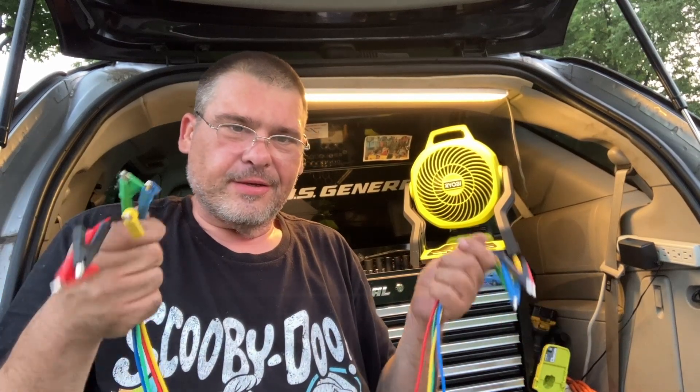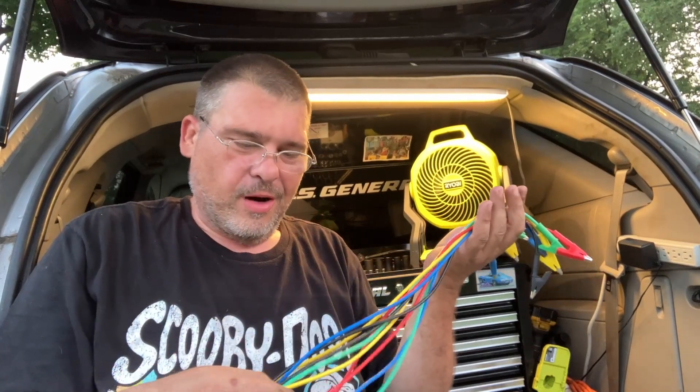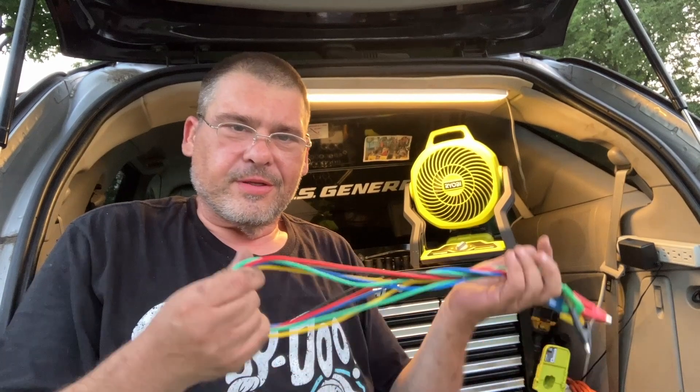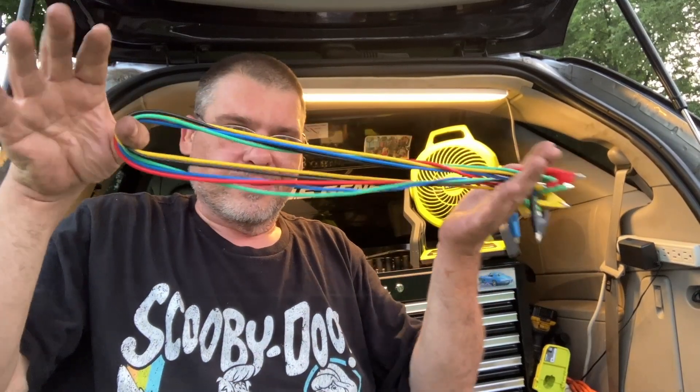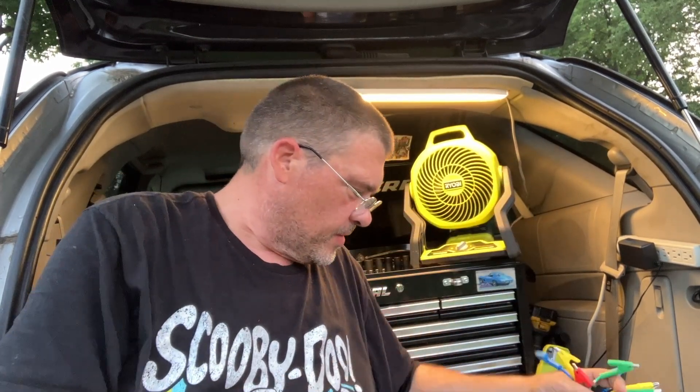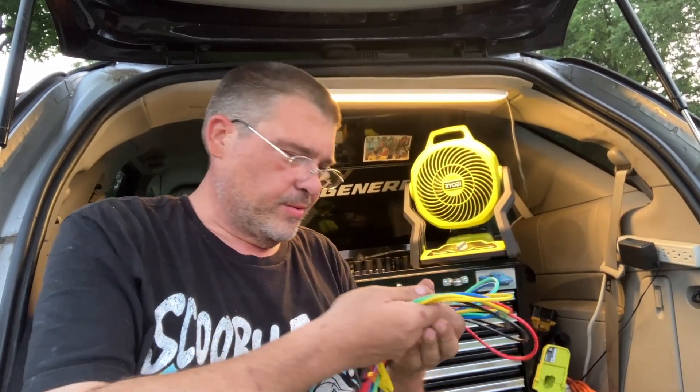These are pretty stiff because they're new, but they're really good cables to use for testing - to make a connection, hook up to a sensor or scope, clip onto a T-pin or back probe wire. They're really handy and nice. I've never had one break or go bad, but when you're working mobile at car dealerships, alleys, behind buildings, and fields, you have a tendency to leave something behind on your way to the next job. Diagnosing three or four cars a night in summer, you're gonna lose stuff.